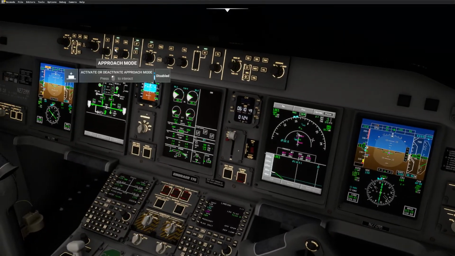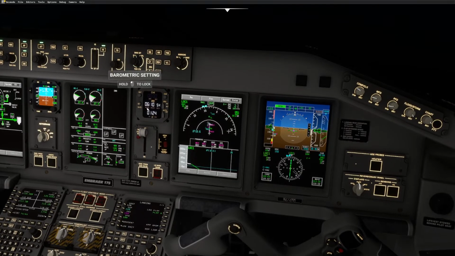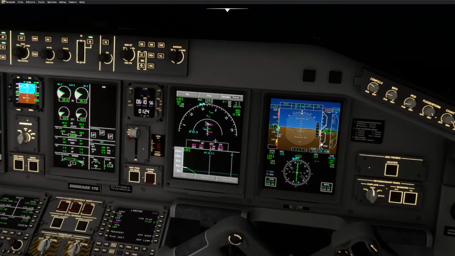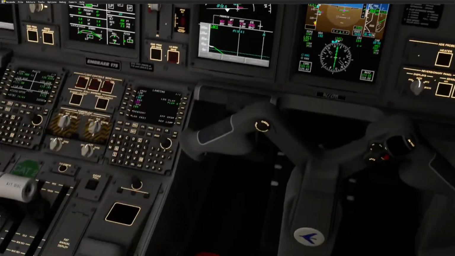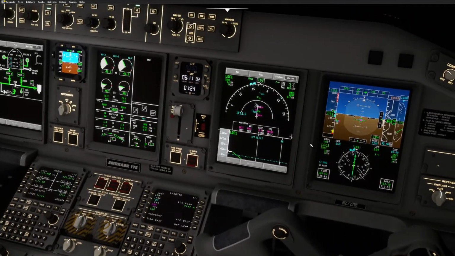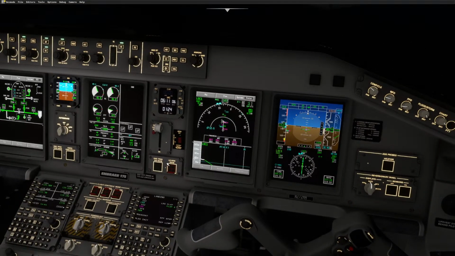Can you arm the approach? The approach mode doesn't even work. Might just have to manually fly it. And let's go flaps below 180. Let's go flaps 5. Boards are in. 7.5, we were 9.6. Landing checklist. Let's run that real quick.